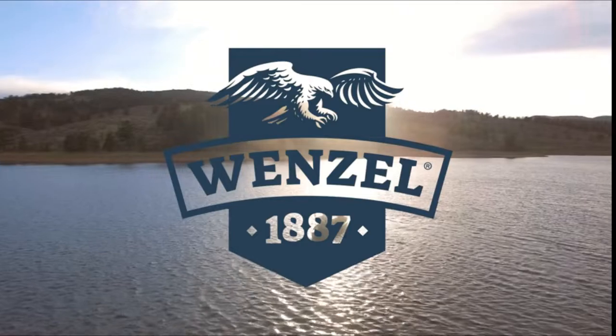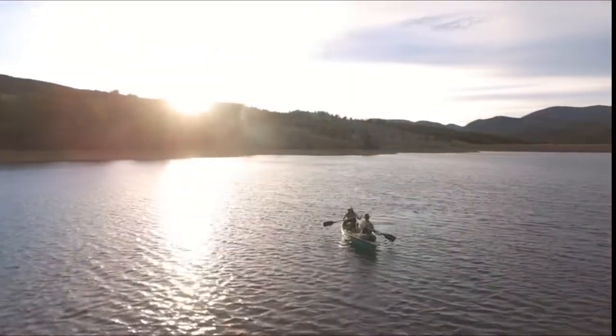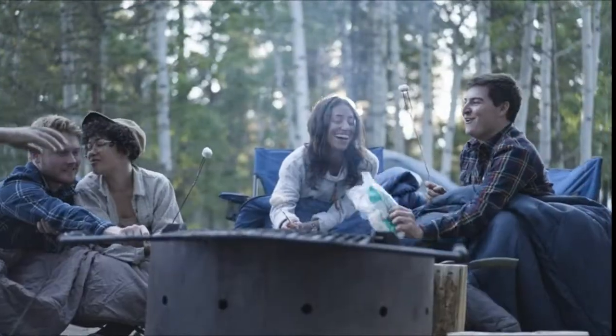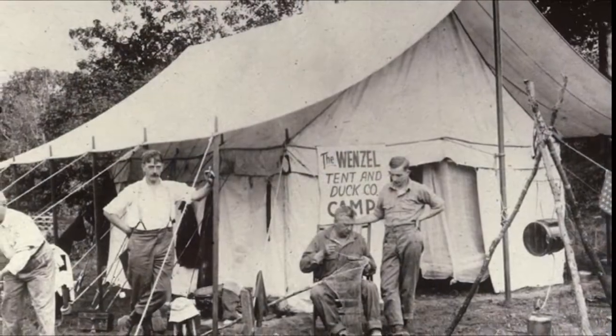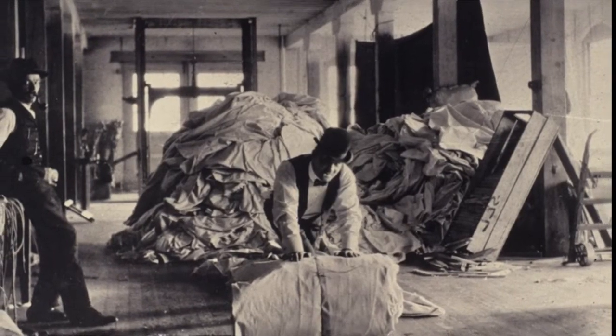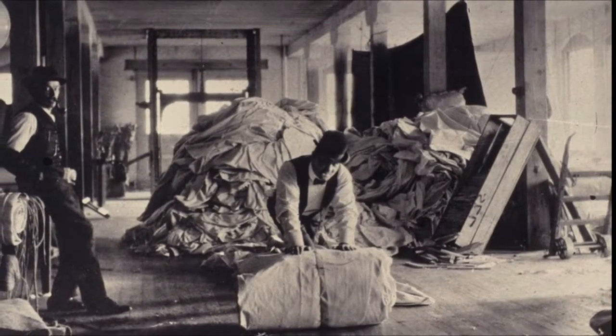The outdoors should be for everyone, and Wenzel strives to make it that way. Wenzel focuses on creating products that are straightforward and affordable. Founded in 1887, Wenzel has used their deep American roots to design products that are comfortable yet classic.